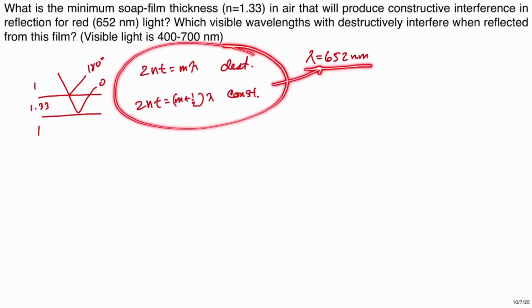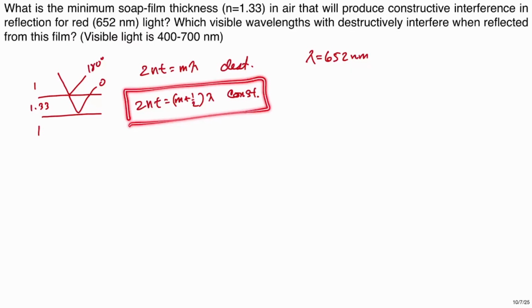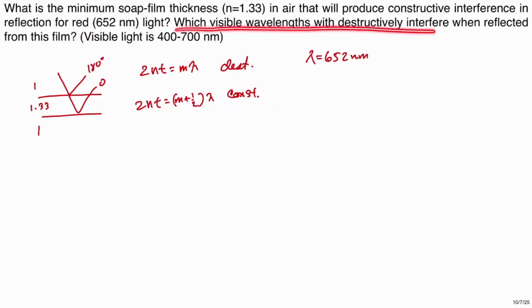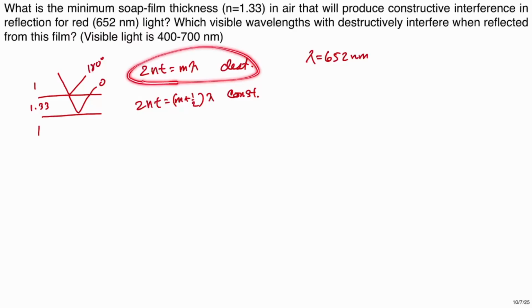The constructive case. Well, which one's the constructive case? It's this one right here, isn't it? However, which wavelengths destructively interfere? So now if they're asking me about destructive things, I have to be using that one, don't I? So which one do I use? Yeah, I got to use both.